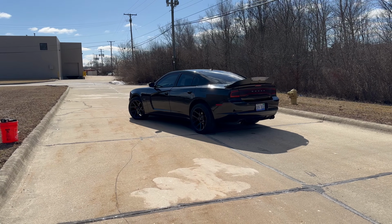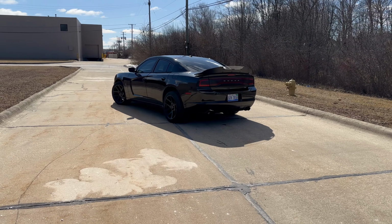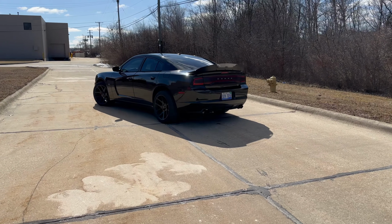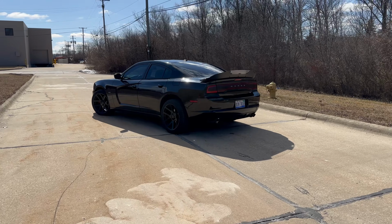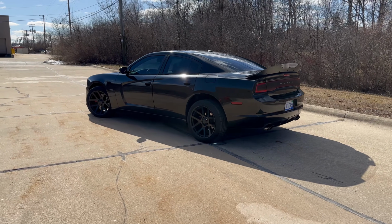Also, with this car being all-wheel drive, guys, I think it would be pretty cool to build this thing to be able to do all-wheel drive burnouts. What do you guys think? Kind of like a Trackhawk, but you'd be confused because it'd be in a Charger. I think that'd be cool. Could be pretty quick in a dig to take down the strip.